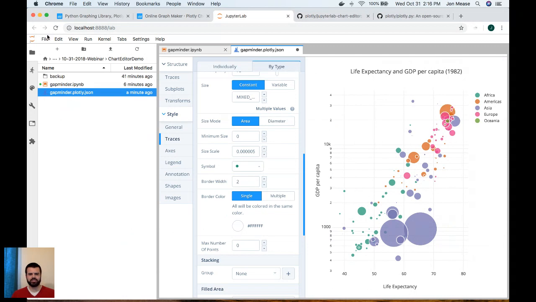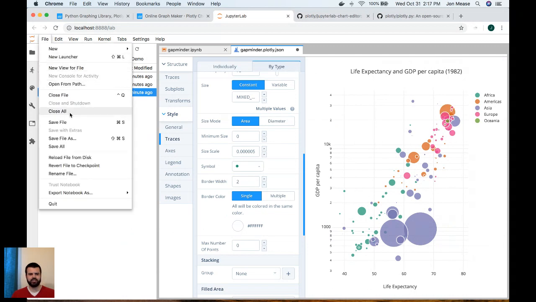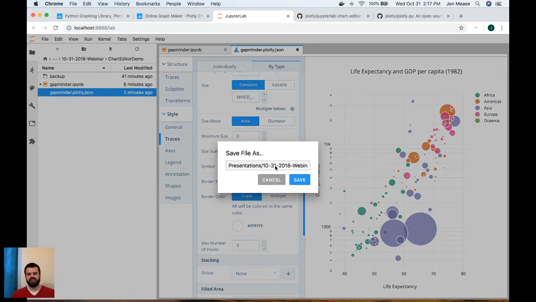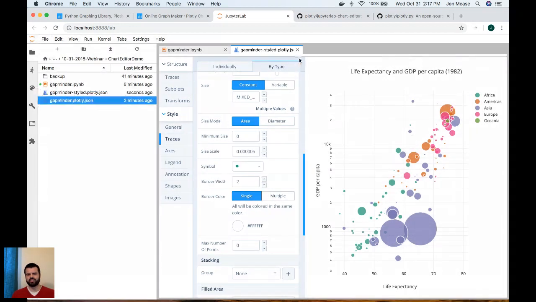Just to show you how this is going to work, I can preview that by saving this as a new file name. So I'm going to go to Save As, and then I'll pick a different file name. I'll just say gapminder-styled. Save that. That little dot went away, indicating that there aren't any outstanding changes. And then a new file appeared here. So I'll keep making edits now, and as I save them, they'll be saved to this new gapminder-styled file. And then in a bit, I'll talk about how to get these back into Python and how you might want to do some more things with them programmatically after you make the edits in the editor.